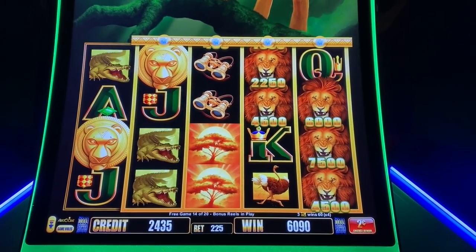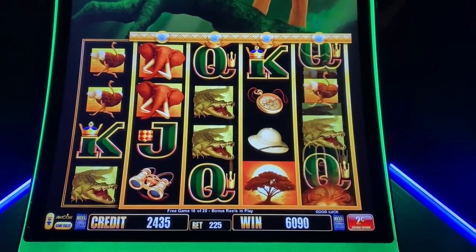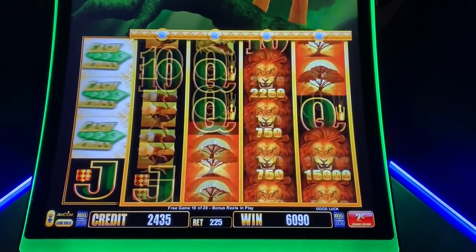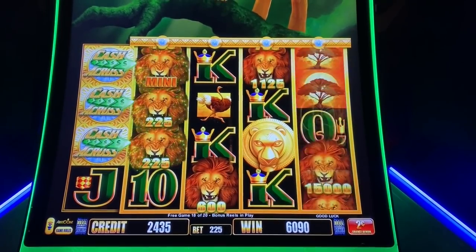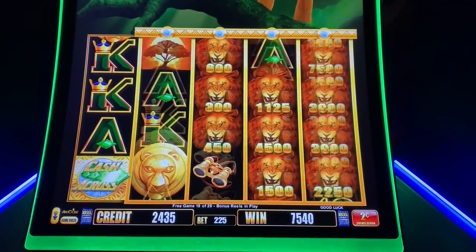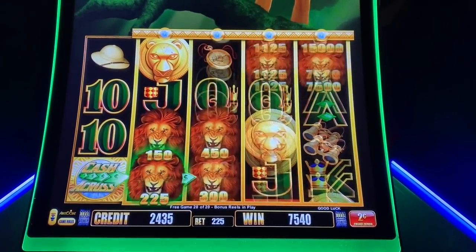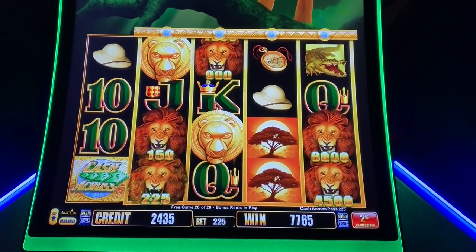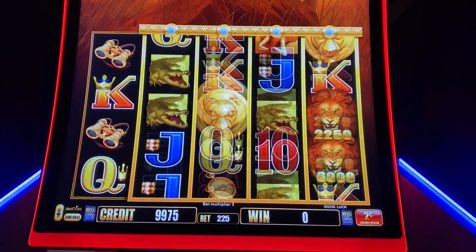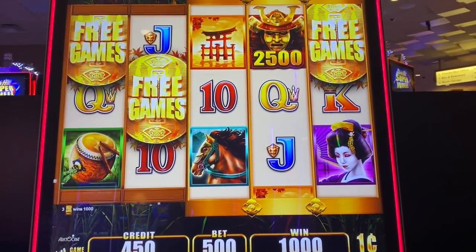Darn it. Come on, diamonds. Good. Mini is $20. Darn it. All right, that was $145, or no, $155. I'll double up. Let's do one more spin, and I'll cash out. Nice. All right, here we go. This is my last spin, too. Let's go for it.